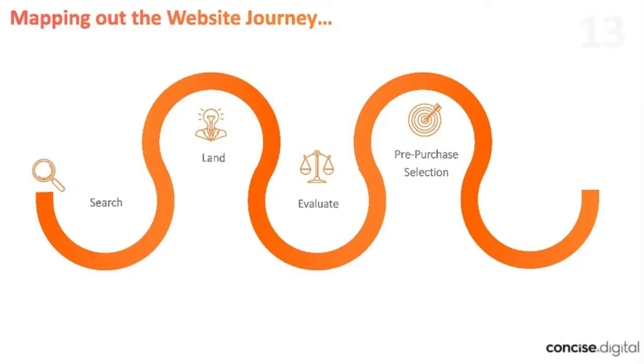From there, particularly if it's an e-commerce store, they're going to make their pre-purchase selection. What that means is that they are analyzing what they can see on the page. They're looking at the pictures, the price, the content, and then they're deciding in their brains whether or not they want to continue. Goals is a really handy way of tracking a pre-purchase selection, which I'll explain in a minute. And then finally, if that person decides to commit to buy, the final part of the journey would be a purchase decision, and then they would check out through the cart.